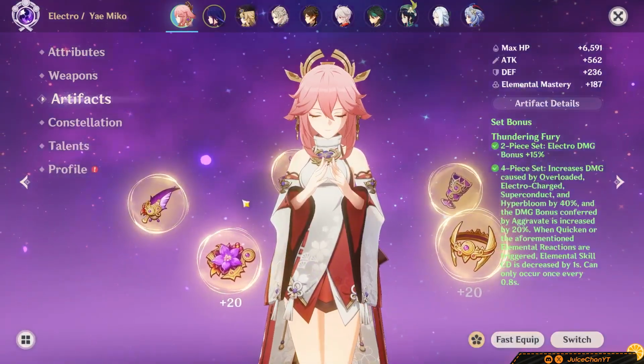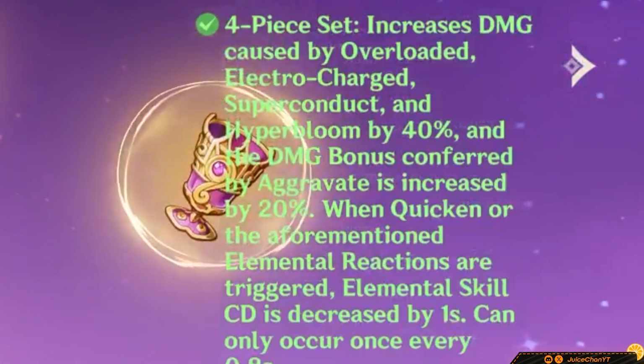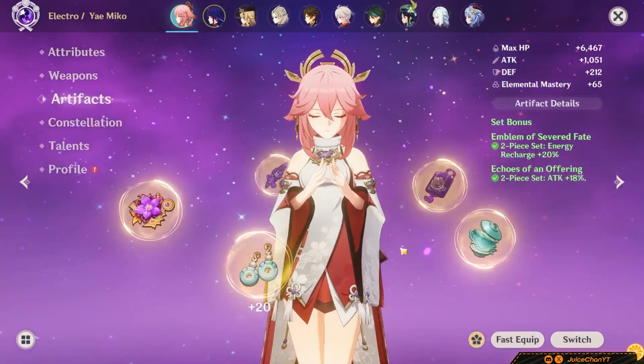4-piece Thundering Fury can also work on Yae. You get a nice amount of reaction damage percent from it, which is quite good for her. Also, it's strongly boxable. Good Yae pick. Mix and match sets include 2-piece Electro percent, EM, Skill percent, ER percent, and Attack percent.